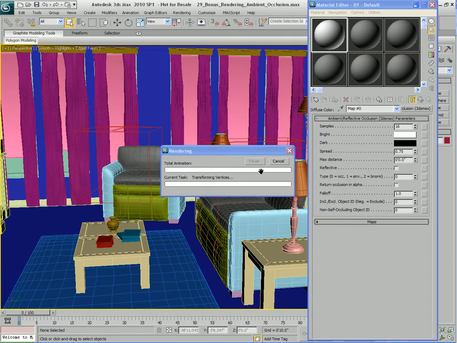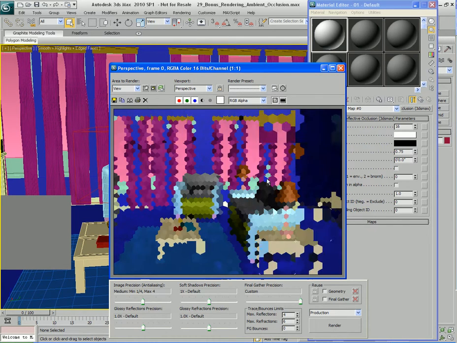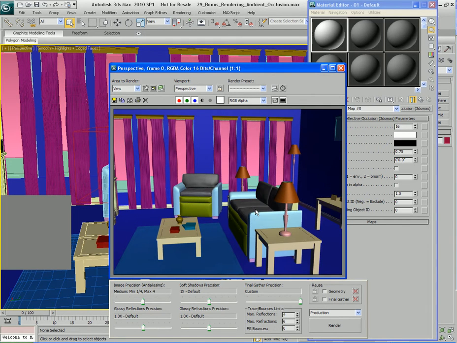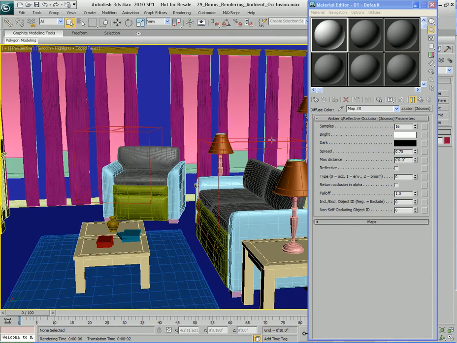If I go ahead and do a test render using Shift and Q to do that, by default this is what I've got. Mental ray is going to use the final gather indirect illumination mode. By default, we want to go ahead and turn that off. We won't need it. Also, to speed up our render time, you notice that everything's rendering out right now with the default materials that they all have. We're going to change that. We're going to select everything in the scene and apply the clay material that we've created here.